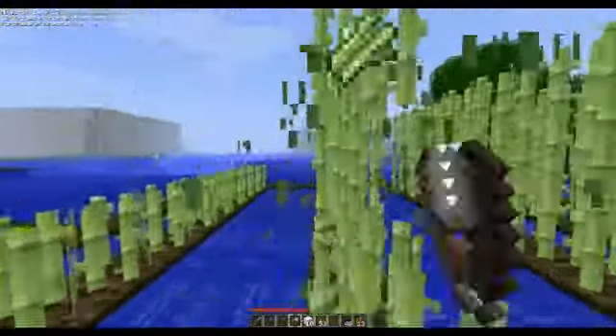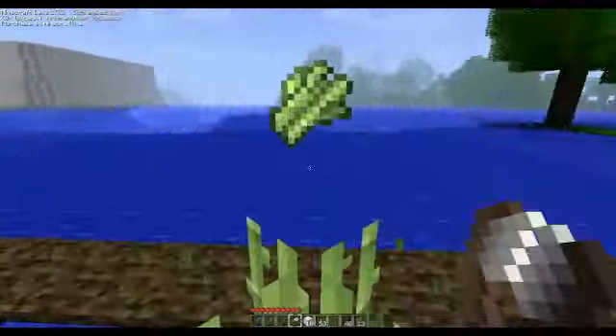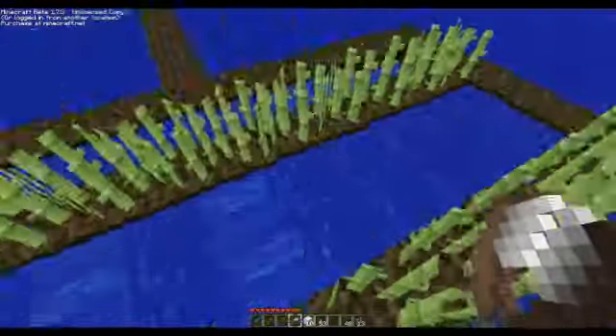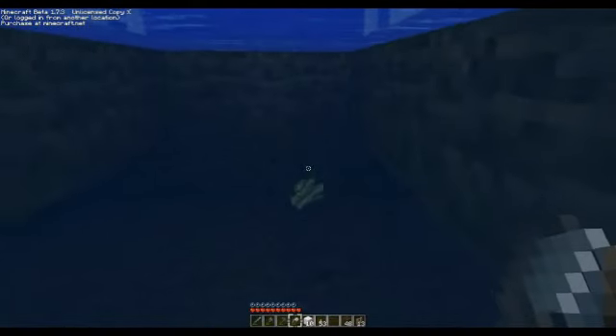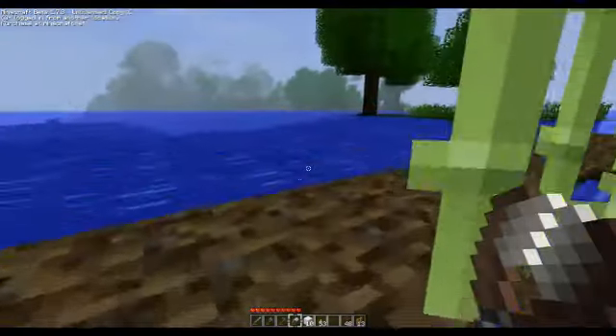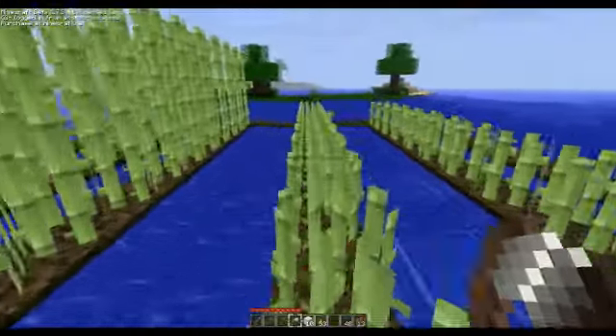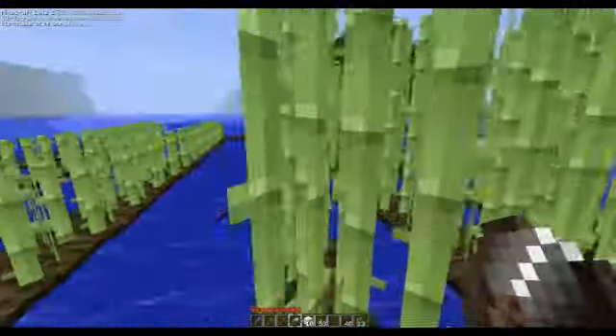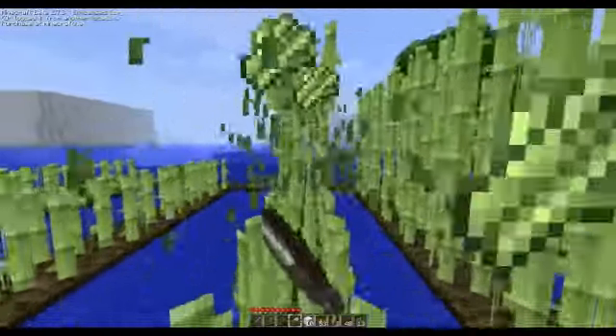I'm excited, come over here, get it to that one and that one — yay — get some more, there we go, there it is. And we have to go up. Even with this little amount, every time you come and farm it, I've been getting like a little over two stacks, which is a lot.